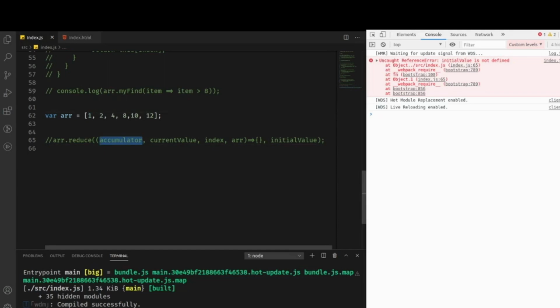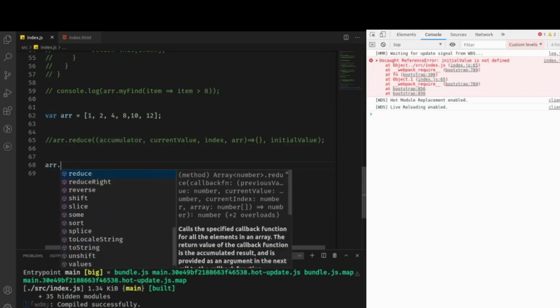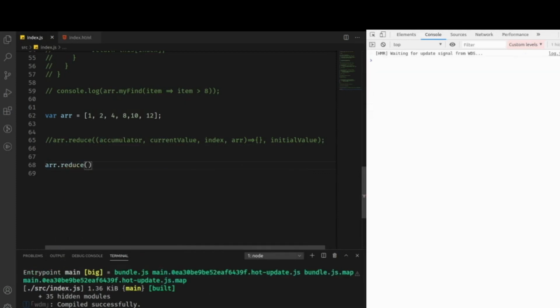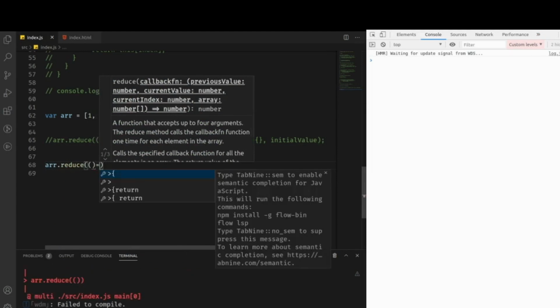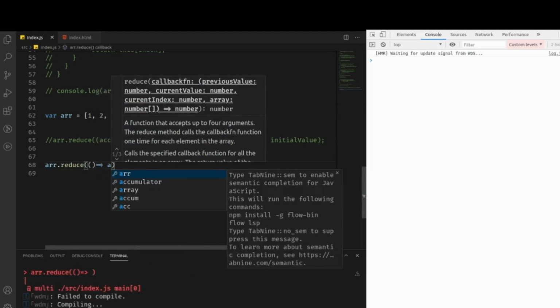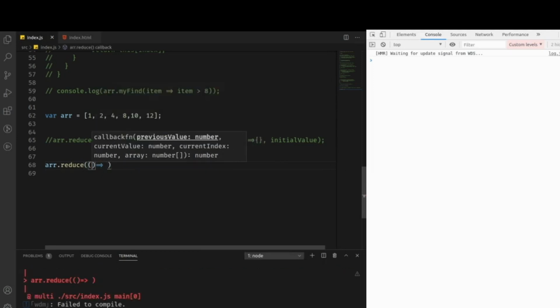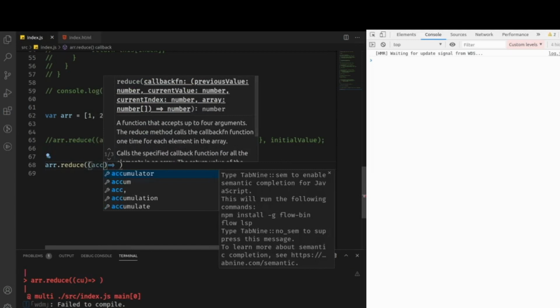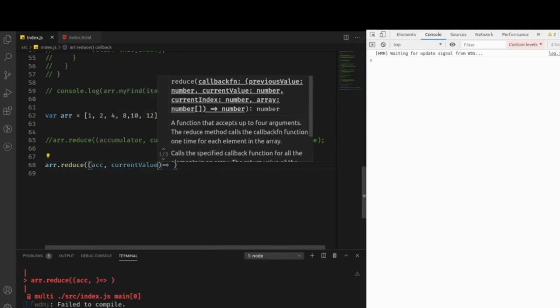So let's see one example of reduce. It will be a very simple example. This is our accumulator, and what it is doing is, look, we'll just give all the values: accumulator, current value, and index.